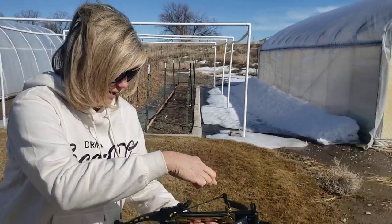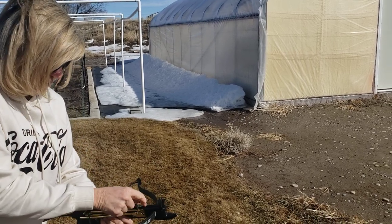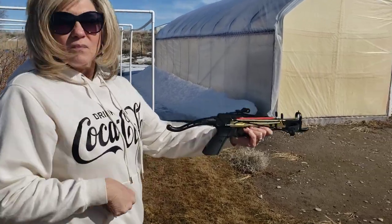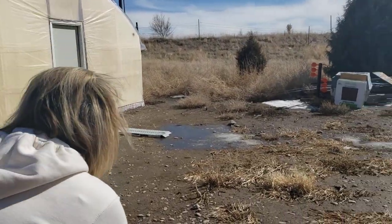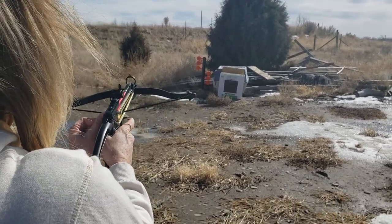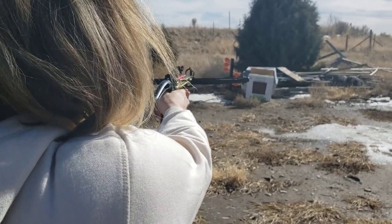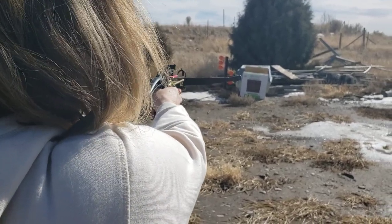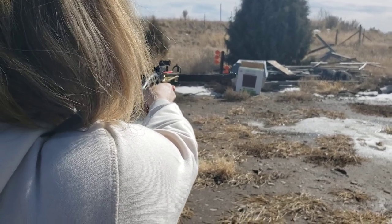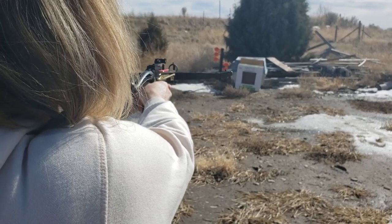Okay. So. Lucy and Ethel trying to do the crossbow. Just like that, right? Mm-hmm. Yep. Okay. And it looks like the sights are on. So just aim. And then release the safety. Push the safety forward. There you go. Get the little knob in the front sight in the middle of the back sight, and get the front knob in the middle of the circle.